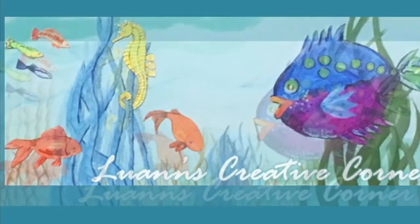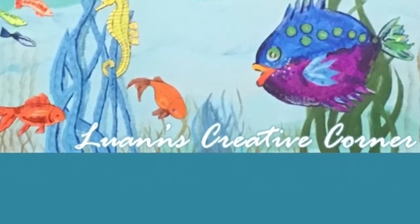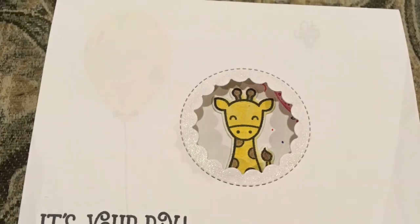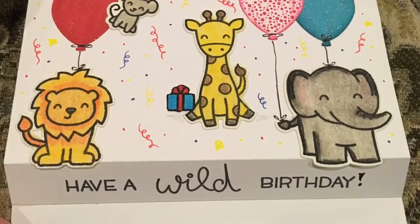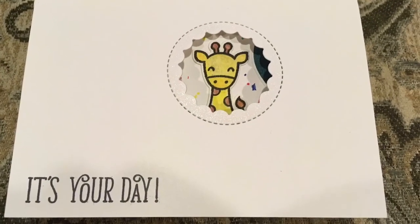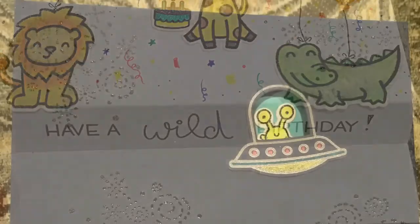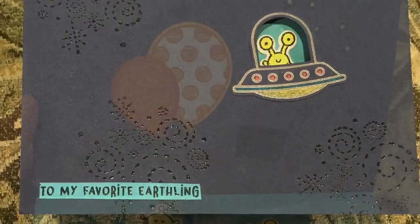Today I'm going to show a card that I didn't have at my craft program for kids. This is a card I learned from Jennifer McGuire, and I will definitely link to her video. You'll want to check that one out. She shows a lot of different styles of this technique, and I'm just doing the one card. This is called a pop-up window card. And as you see, it's very cute. On the outside it is very simple, and yet when you open it up, inside you have a birthday party.